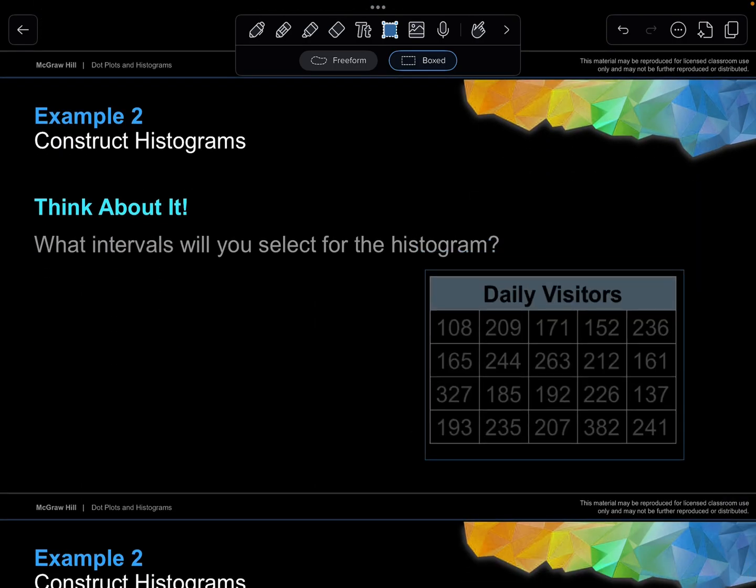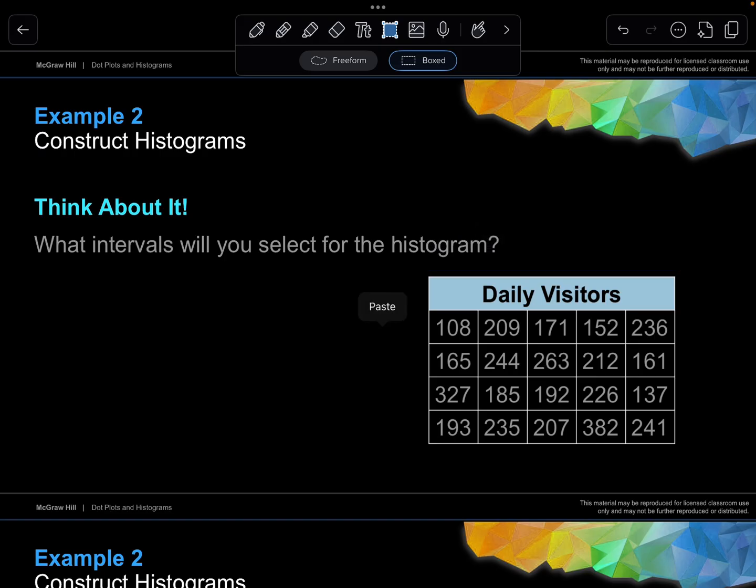I'm going to put that here so we can take a quick look at this. Okay. Now I'm going to look for my smallest value. So far, as I go down the list, I see my smallest value is 108. And then I'm going to look for my largest value. I see 209, 236, 263, then I see 382.